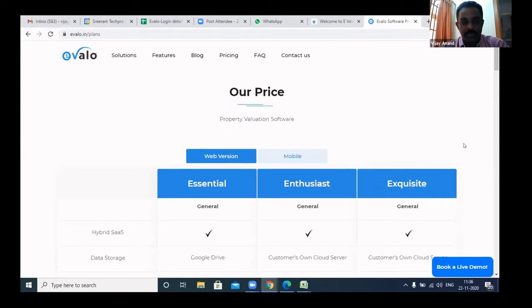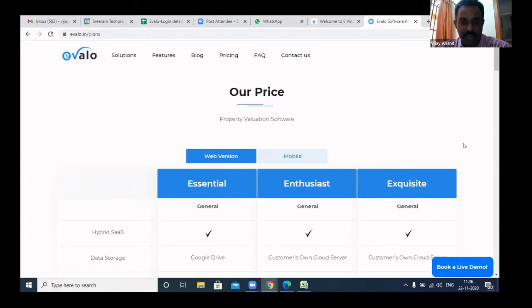So at Evalo, we have two sections. One is a web application and the other one is a mobile application. The web application is primarily meant for the backend teams, which could be a coordinator, a data entry operator, a reviewer at your own level, a person who manages and tracks, the MIS coordinator, or someone who wants to take printouts, a runner boy, or anybody working from the office.